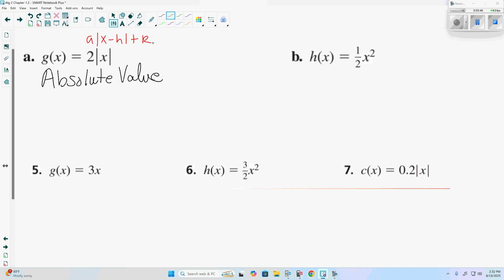But since it does have a value of a, and that value is 2, is 2 greater than 1 or between 0 and 1? Greater than 1. So it's telling us this function here has a vertical stretch of what? 2. How much are we stretching it by? And we do the same thing with shrink. We say, what is the factor, what is the scale that we're stretching or shrinking the graph by?